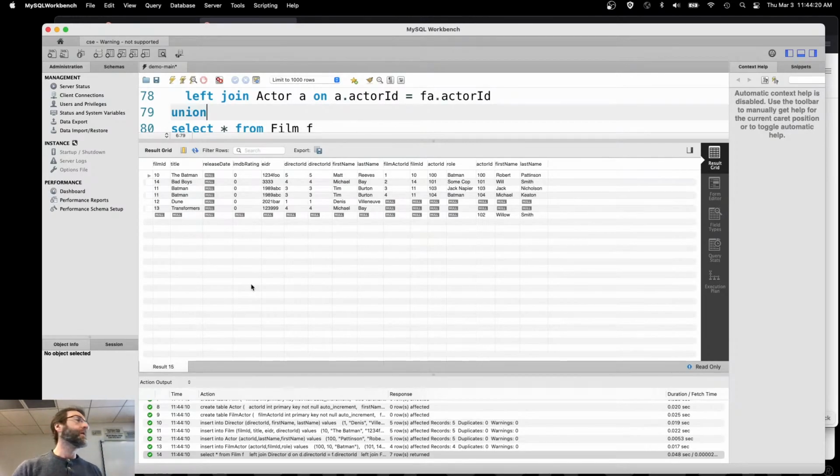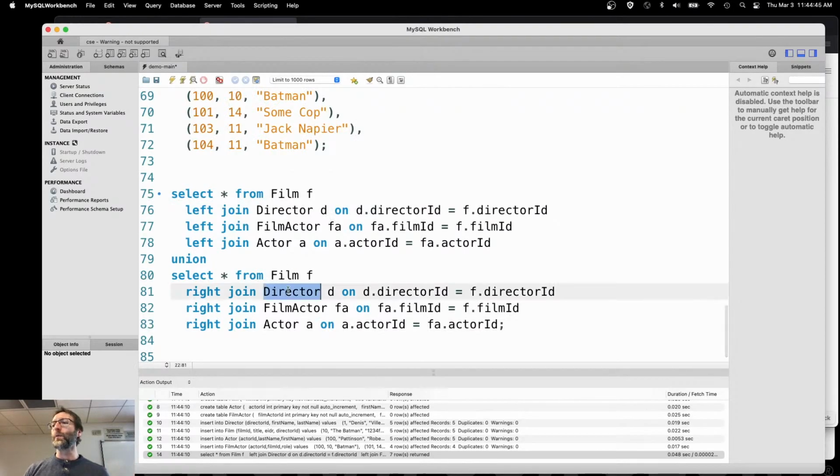And when you're satisfied that all the films are there, all the directors are there, and for example, Willow Smith over here doesn't have any other information in the entire database. Where's Quentin Tarantino? Oop, we're missing him somewhere, but that's okay. I'll let you debug that. Probably because we started at the film, then went over to the director. So we probably have to start at the director and then go over to the film.